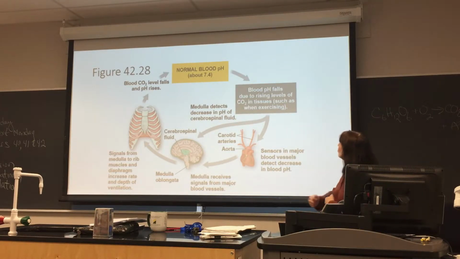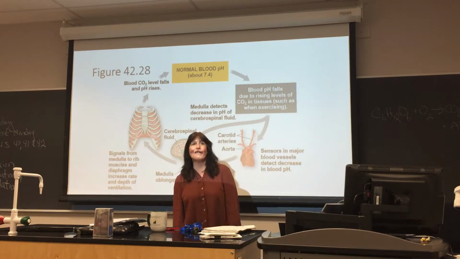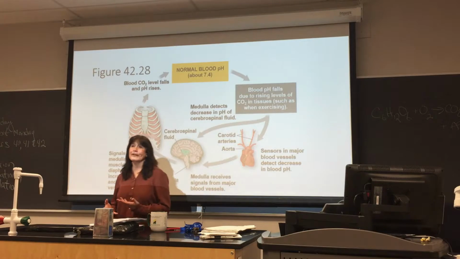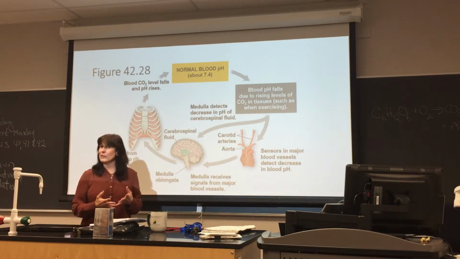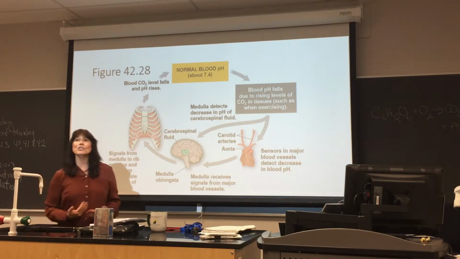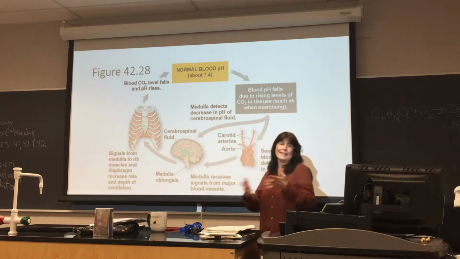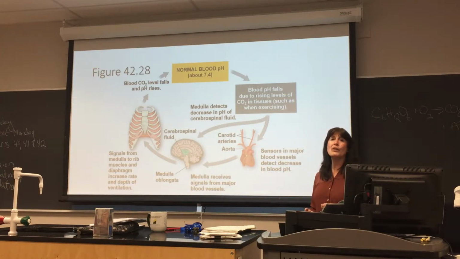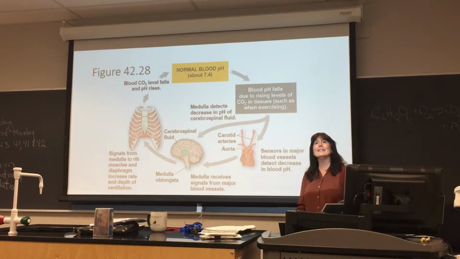Okay? Now if you're running around and doing things and getting very, very active, what happens is, if you remember last semester from cellular respiration, you're going to be putting out a lot of carbon dioxide, which in the blood can turn into carbonic acid, making your blood pH lower. You also might be putting out a lot of lactic acid, so that's going to lower the pH as well. So you want to kind of maintain it at 7.4.